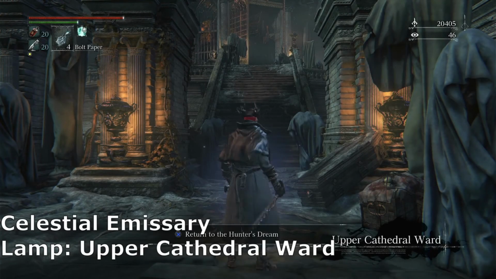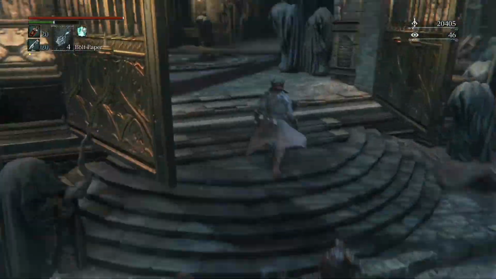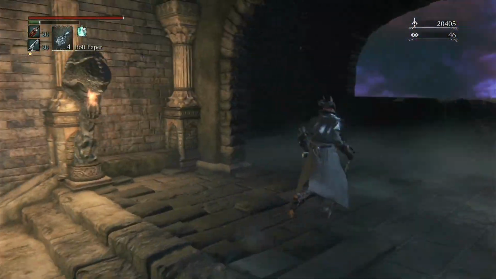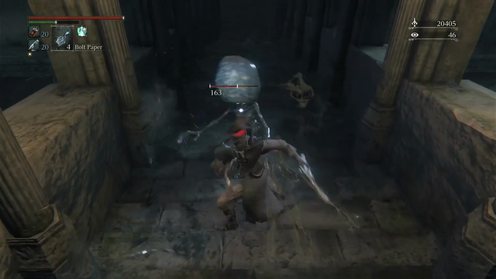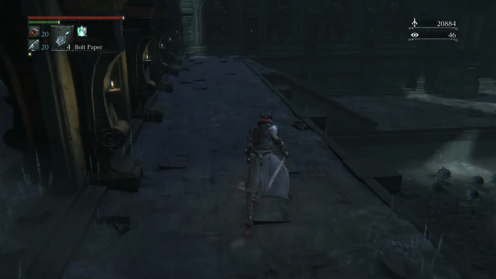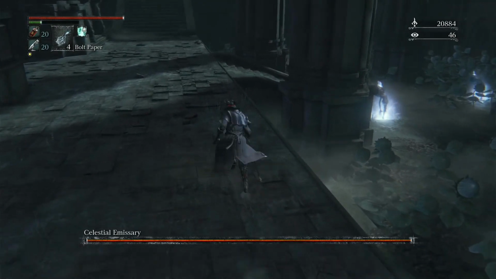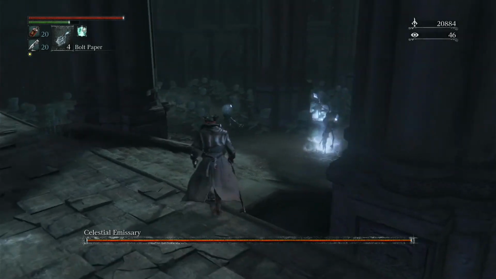After you make your way around Upper Cathedral Ward, you'll come to the Celestial Emissary. Only one of them is the real boss, and after you find him out, he will grow in size. He pretty much fights like a normal enemy, just bigger, meaner, hits a bit harder, more health, but otherwise it's not much different. He will summon reinforcements throughout the fight, but it's really not that big of a deal.